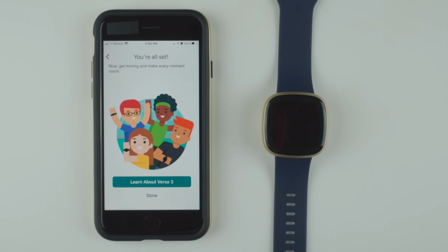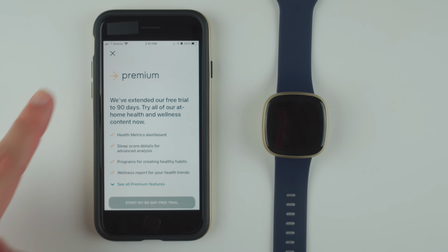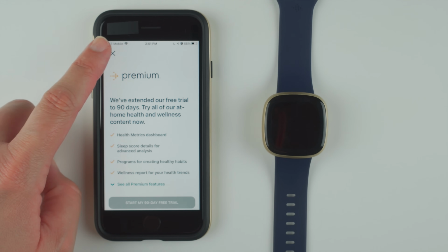You're all set. Now get moving and make every moment count. So you can either tap to learn more about Versa 3 now, or I'll show you how to get to that again later. And let's go ahead and tap done. So here they're talking about premium. If you get this, you can start a free 90-day trial. If you haven't had a trial before, I believe it does require you to enter your credit card information, so look into that if you want to, but I am for now going to tap on this X.